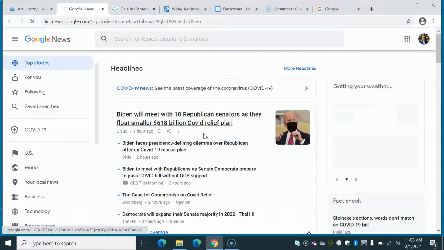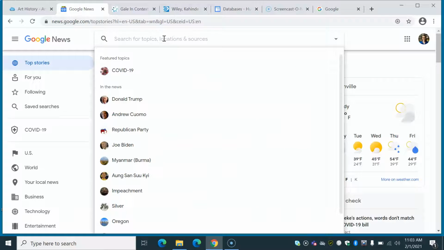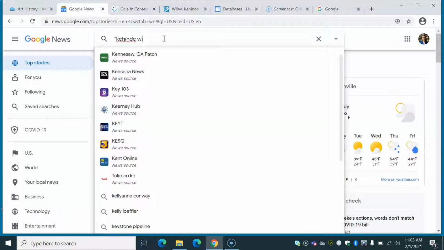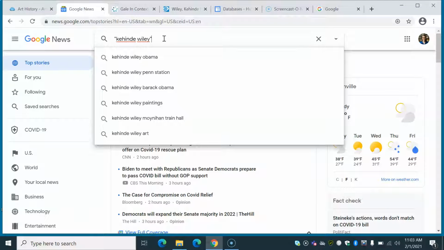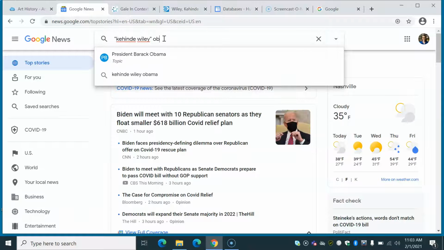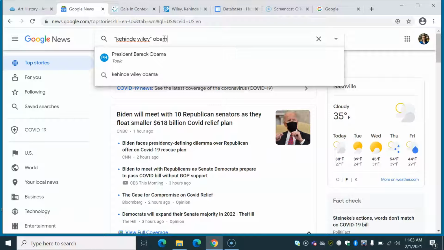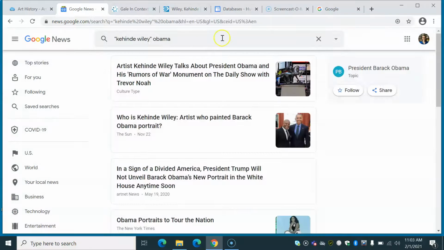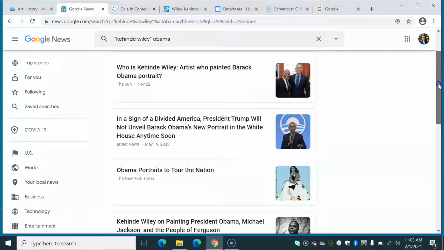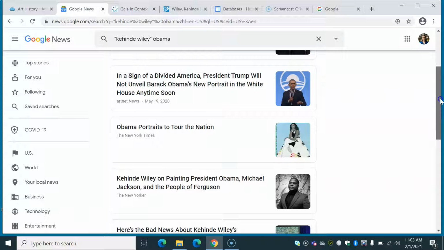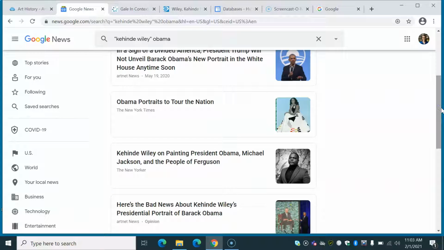So some of those same techniques still apply in that I'm going to search for my title in quotes of the person and whatever else I might be looking for. I might be looking for value. I might be looking for something specific. I might be looking for Obama. And so this is going to be specific articles that some of these will have been in the databases, but you can get a feel for that here. So this is a really great way to search.